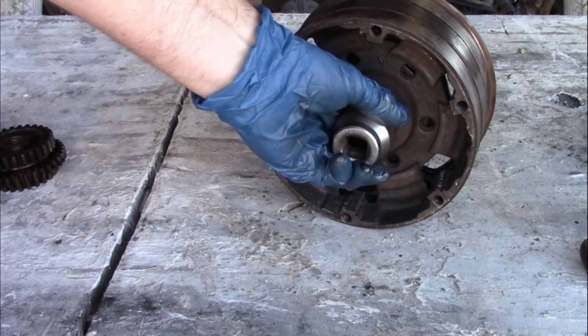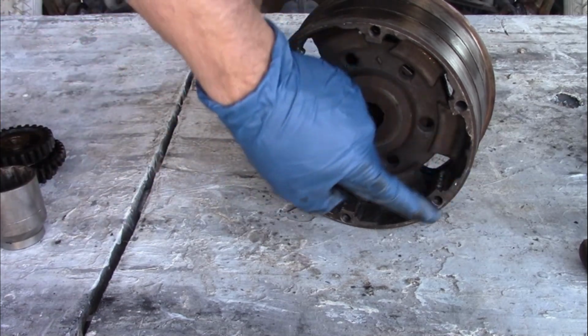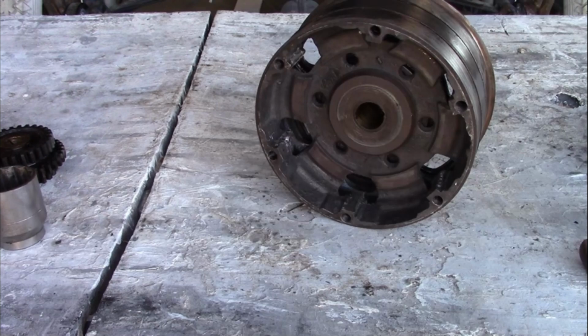Now I was just using a big socket, which worked. It kept this surface off from touching the ground.